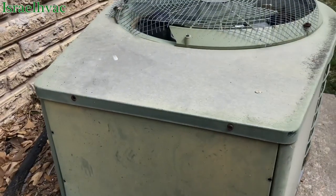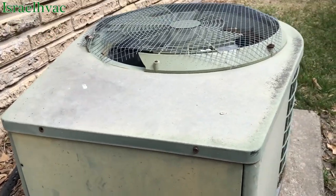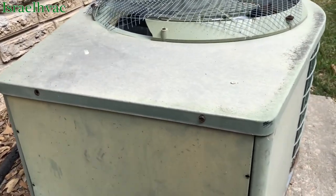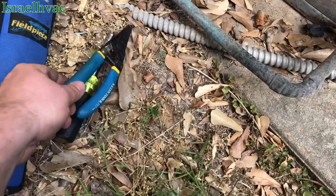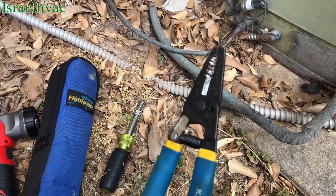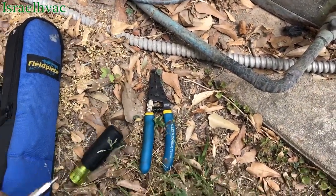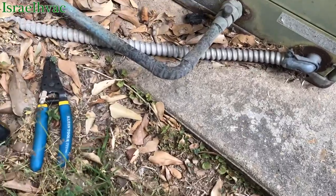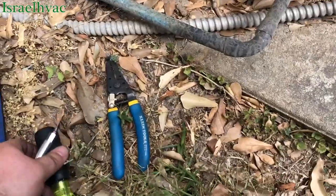Another thing I want to point out — people ask what do you do for a basic service call, what kind of bag do you carry? I carry one bag that holds everything. When I'm coming on a basic service call, I bring my light, my meter, a pair of strippers I can use as pliers. The 8-in-1 does five-sixteenths and quarter inch, and this end is the valve core tool. On the other end it does flat and Phillips. I just put that in my hand and run.